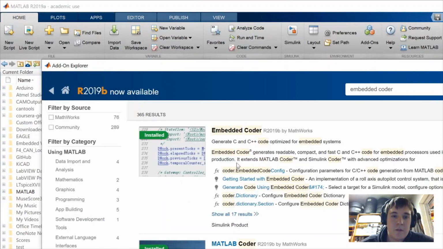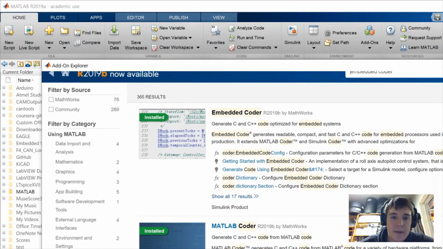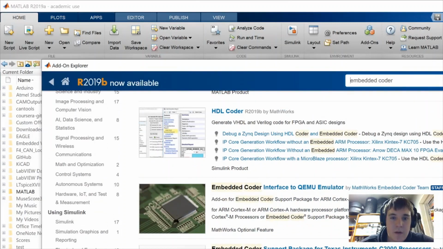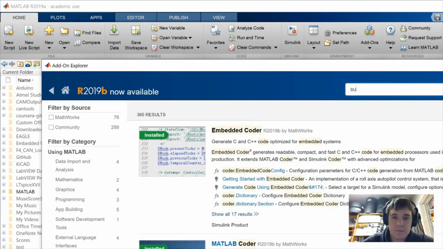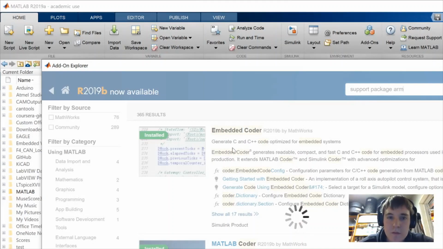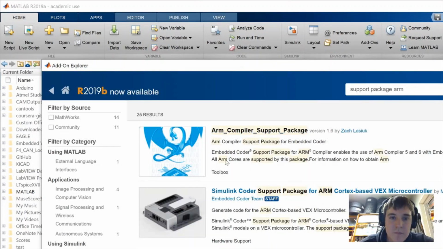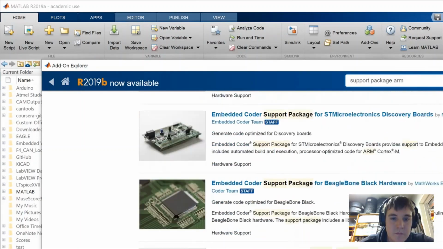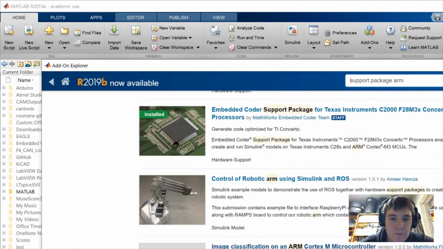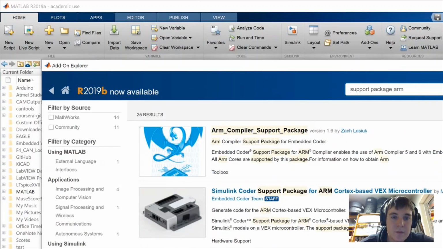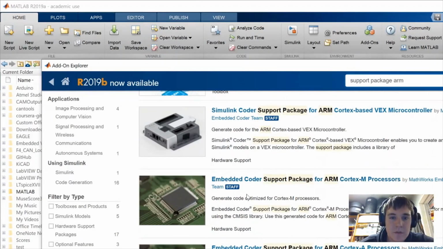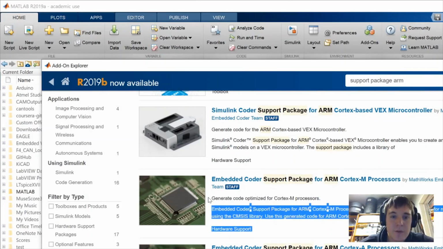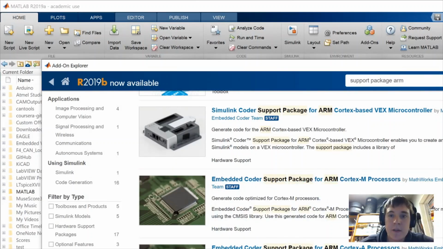And then we need embedded coder, MATLAB coder, and the support package for ARM. The support package will be directly installed, so we don't need to install it separately.